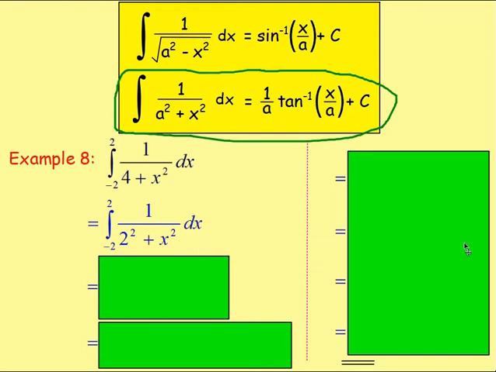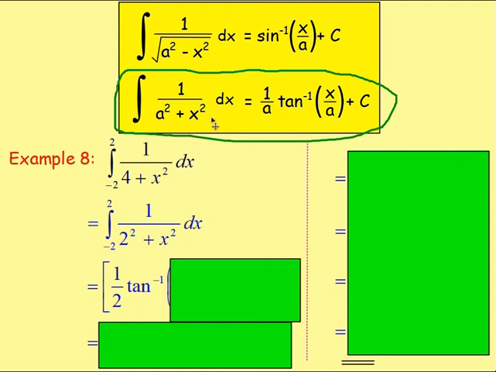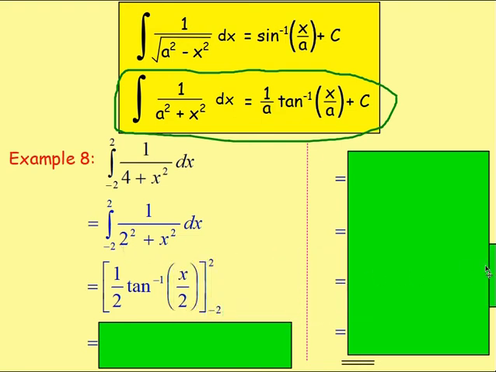And then after that, you can integrate. When it's in this form, look at the formula sheet. It'll be 1 over whatever number you are squaring. So it'll be 1 over 2, and then it's tan to the minus 1, and then you've got x over a. Here, the x term that we are squaring is x, so it'll be x over, and the number we're squaring is 2, so it'll be x over 2. Make sure you don't have plus c because you've got the limits, 2 and negative 2.